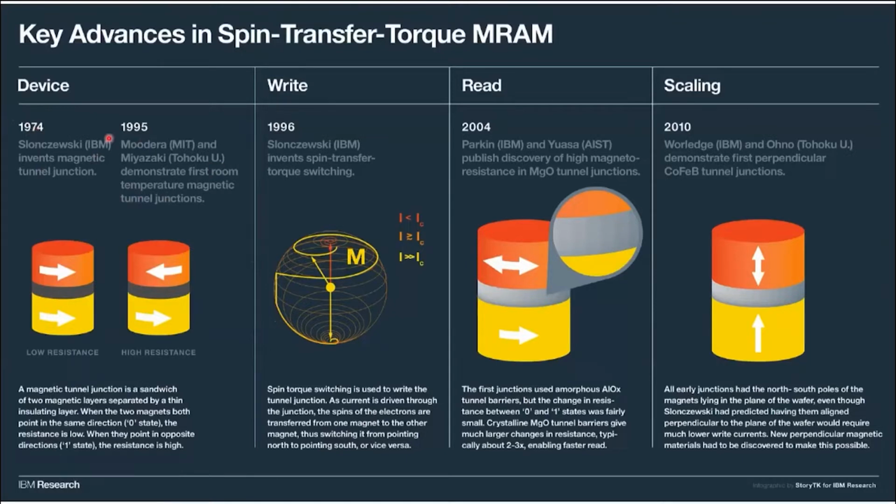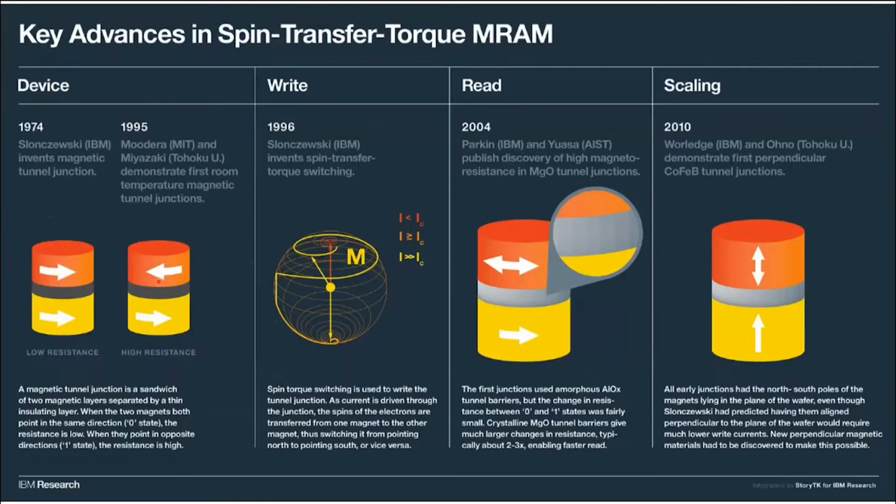And the idea for these MRAM is that if you have two magnetic domains with spins, or magnetic directions, aligned, you can code it as a one. And if it's anti-aligned, it's a zero. So you can code information using this MRAM technology with these spins either aligned or anti-aligned.